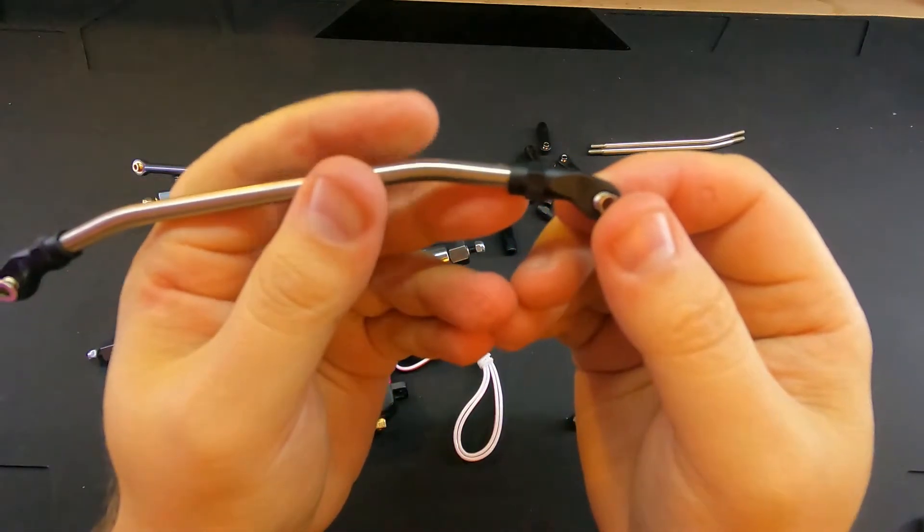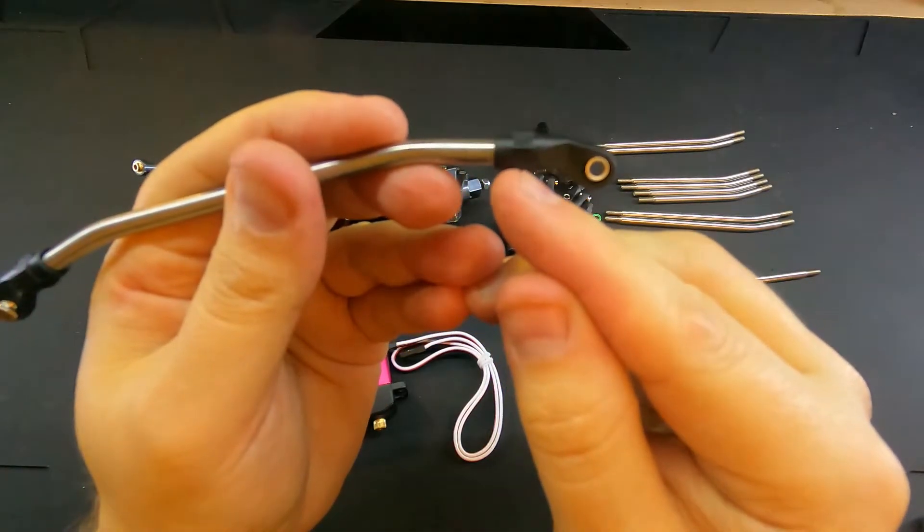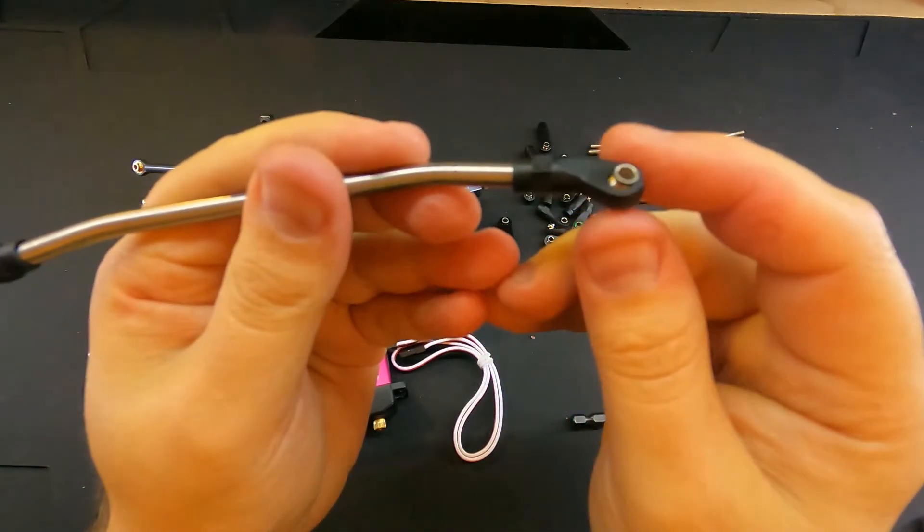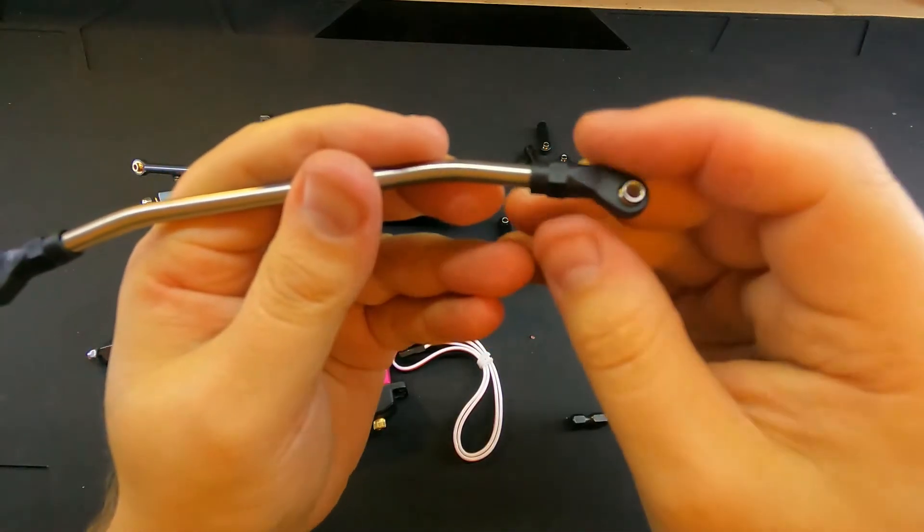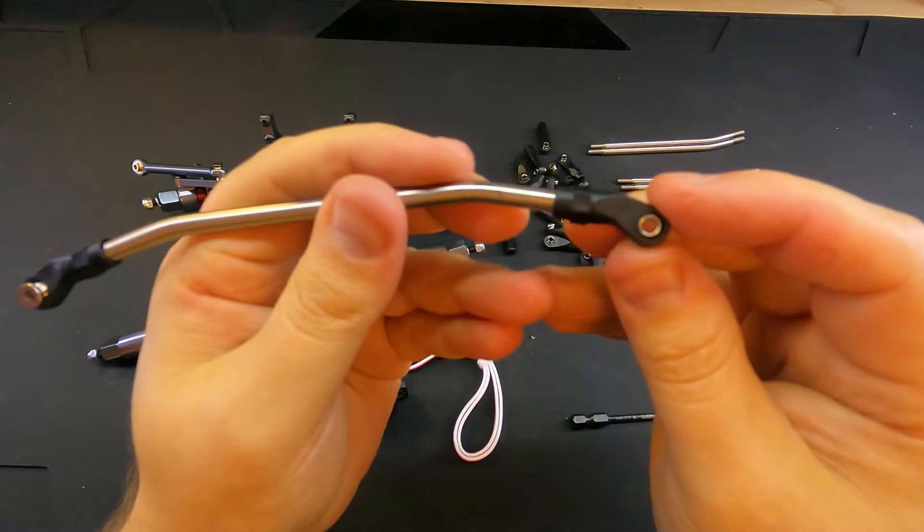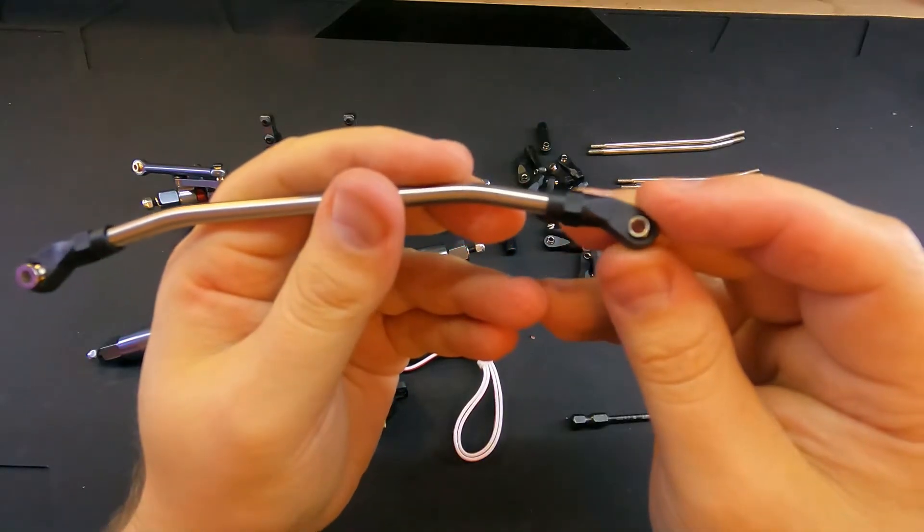Now you'll notice that I did not use the hexagonal shape that's on the rod end to thread those in place. In my experience those always round out whenever you're trying to thread them on. So that's something that I would not advise using if you can avoid that.